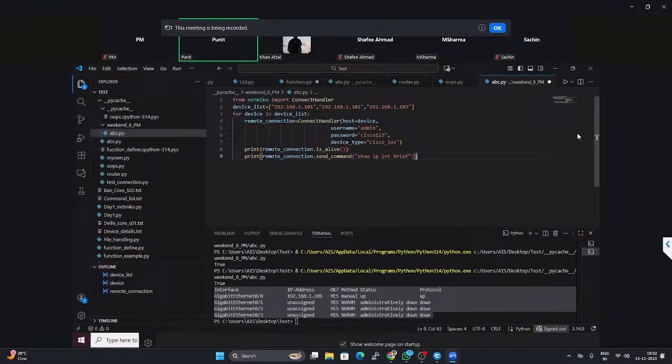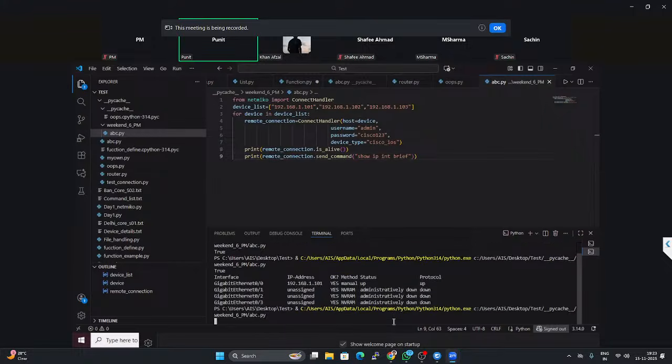So first time what will be the device value? First time device value will be the 101. So it is going to make the connection with the 101 and it's going to print this one. This output will come from the 101. Then after that device value will change. Device will move on where? On this one. So now second time it's going to build the connection from 102. Third time. So it will execute how many times? 3 times. You are getting the point? Yes. So let me run this now. We should get the output from all the 3 devices.